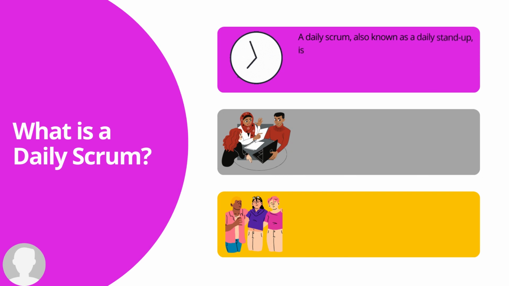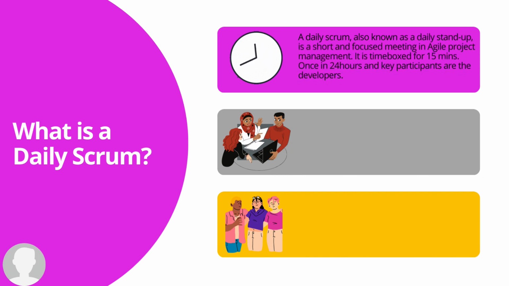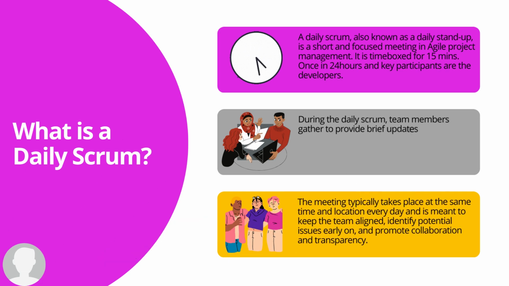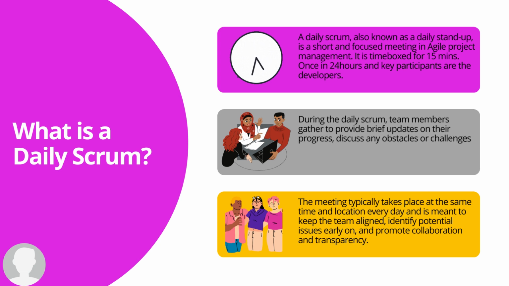The daily scrum is also called the daily stand up. It's held once every 24 hours for 15 minutes. The key participants are the developers, and this meeting is usually facilitated by the scrum master. In this meeting, the development team will talk about challenges they face, things that impede their flow, obstacles, either internal or external. They put it all out there so that the team can find solutions that help their work flow better.